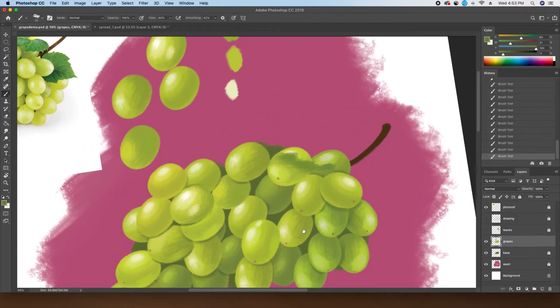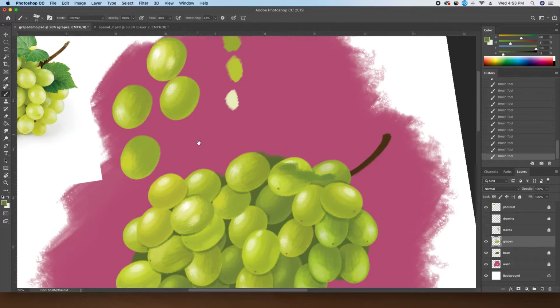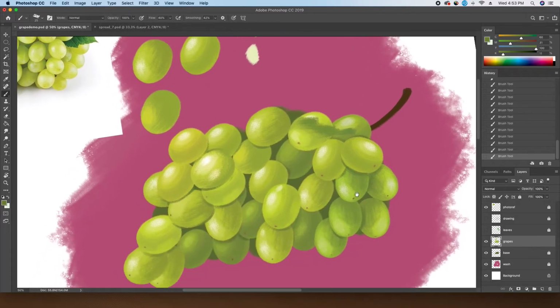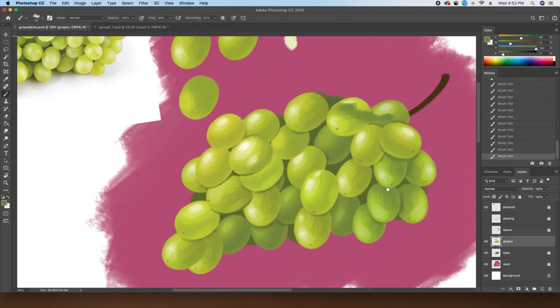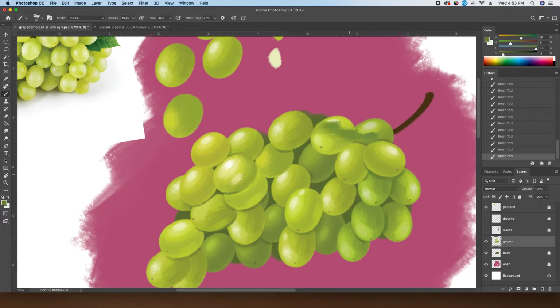So again, I illustrated 4 of them, copied and pasted them over and over again, so that I'm not having to draw these grapes individually. This would have taken hours maybe to illustrate all of these individual little tiny spheres.